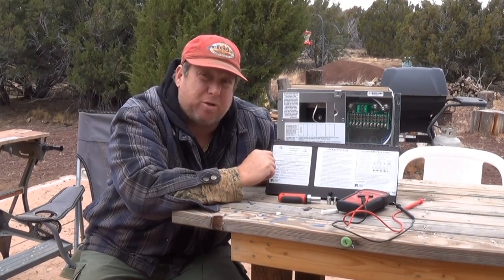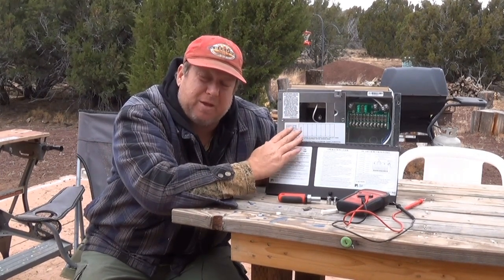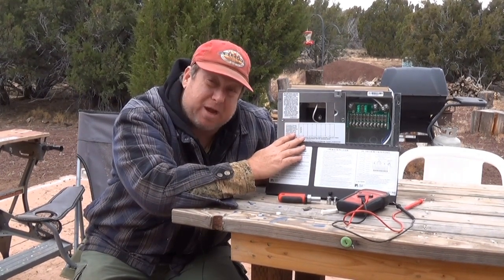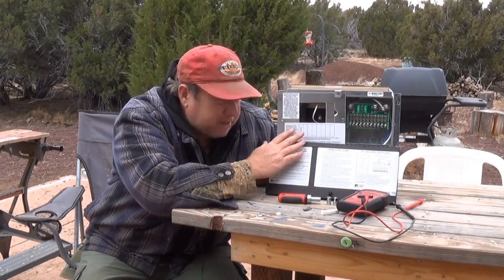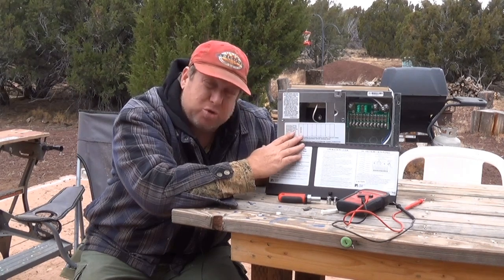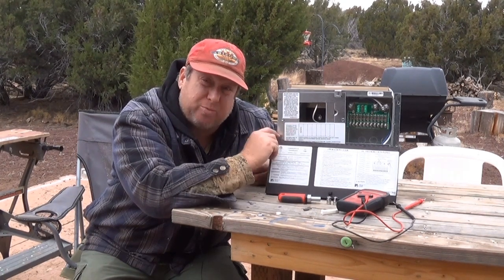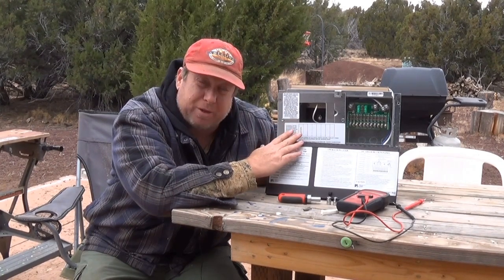But also the problem is that before I went solar, this actually stopped charging the battery. So there's something else wrong with it. And even though I'm not going to use this to charge my batteries, because I want to charge them from my solar, I'm going to replace this thing here.